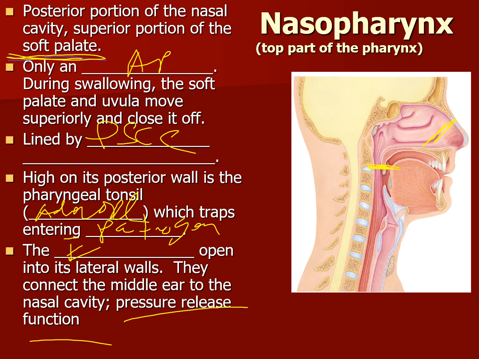So have you ever seen it where people are flying on an airplane, and then they do that whole thing where they close their eyes, and then their mouth, and they push back pressure, right? They're trying to get the middle ear to open up and equalize pressure with the nasopharynx, right? They're trying to relieve that pressure in there. So that's what they do, their pressure relief function.